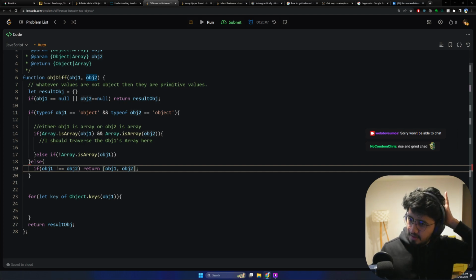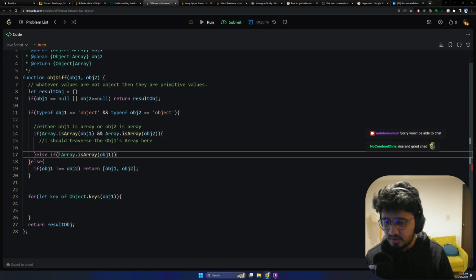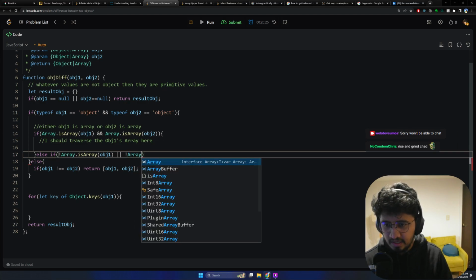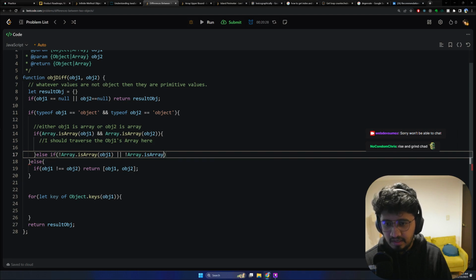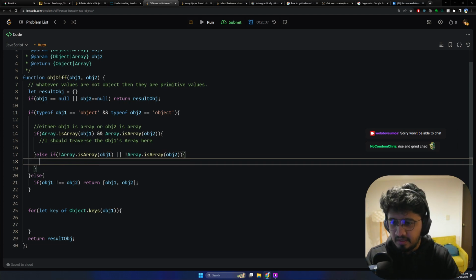So I have else if array is, if the object is not an array, if both are not arrays, then either of them will fall in this category, right? If either of them is not an array, then we have on our hands the difference between those two.